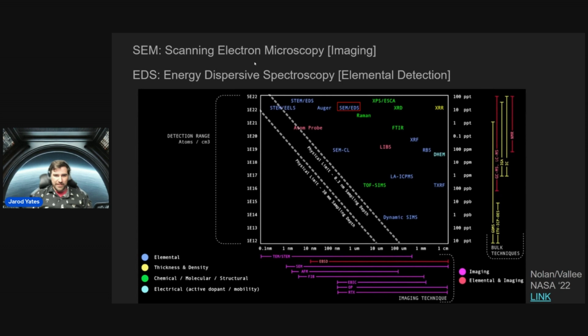All right, starting out, SEM and EDS. First off, SEM, scanning electron microscopes, that's for taking pictures really close up. EDS, that's for telling what's inside it, for the elements. Here's an example from Jacques Vallée and Gary Nolan from the paper they wrote in 2022 for NASA, just to give you an idea on the range of sizes that we're looking at and the density of material that you're looking at. So yeah, we're around the sub 1 micron range.